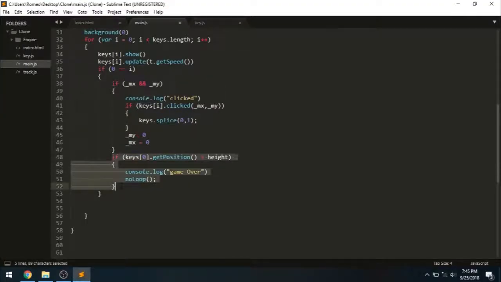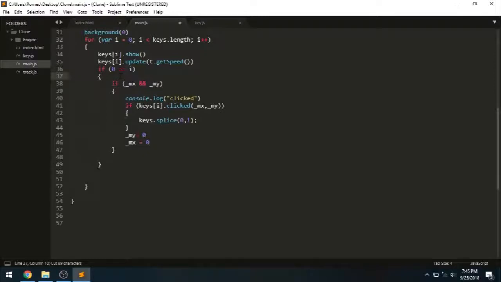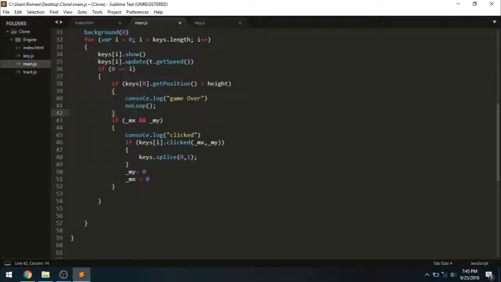So what we want to do is, because we clicked on it and it deleted it and it looked for it again right here, we want to actually make sure that it looks for it before that, and not only that, but if it's clicked and it is successful, and if the key dot length is directly equal to 0, then what we want to do is console.log game 1.